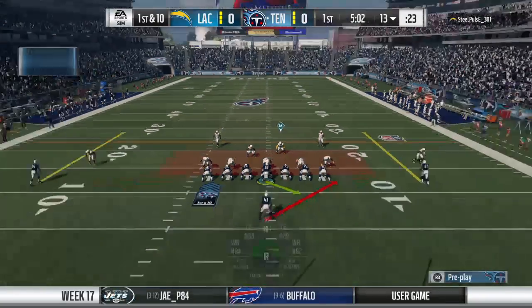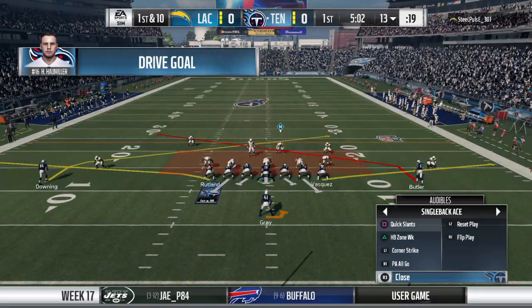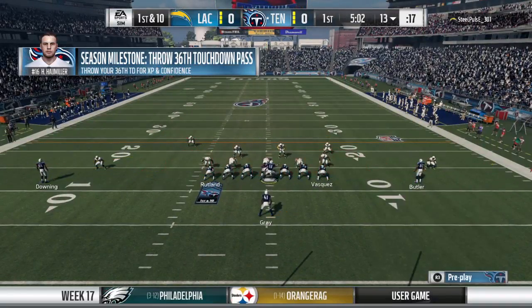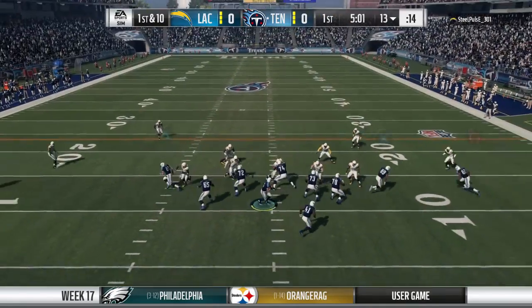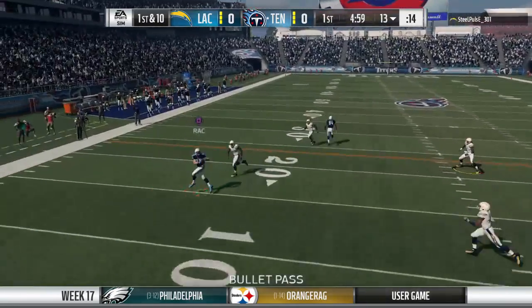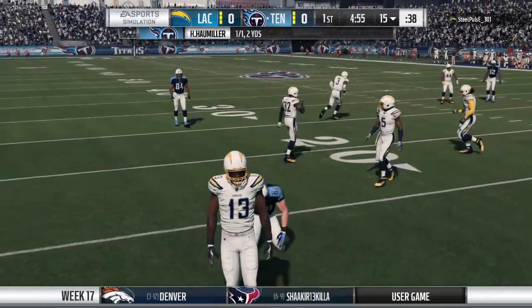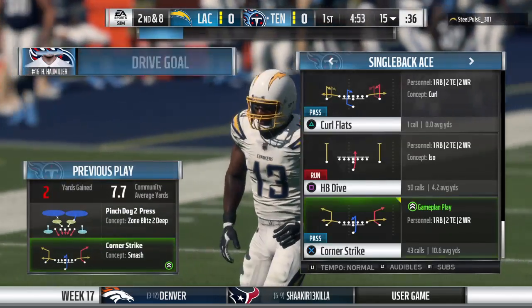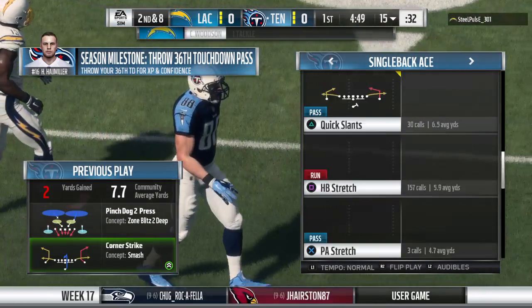Looking to jam the receivers at the line here. Press coverage look defensively. They'll try and start this drive in the air. And it's a short one here, complete to his tight end. And he'll be brought down, it looks like, right at the 15. Give him a couple on the catch. It's 2nd and 8.